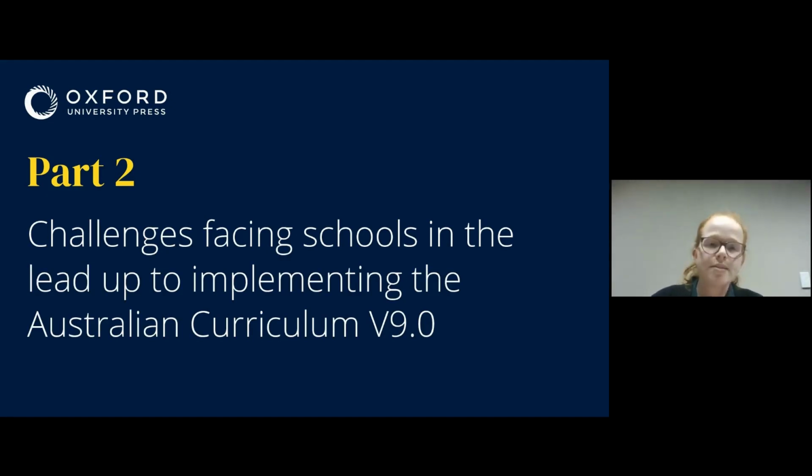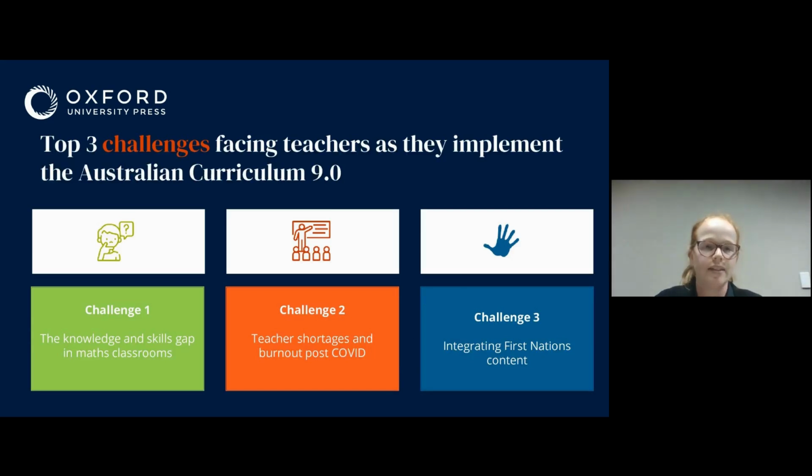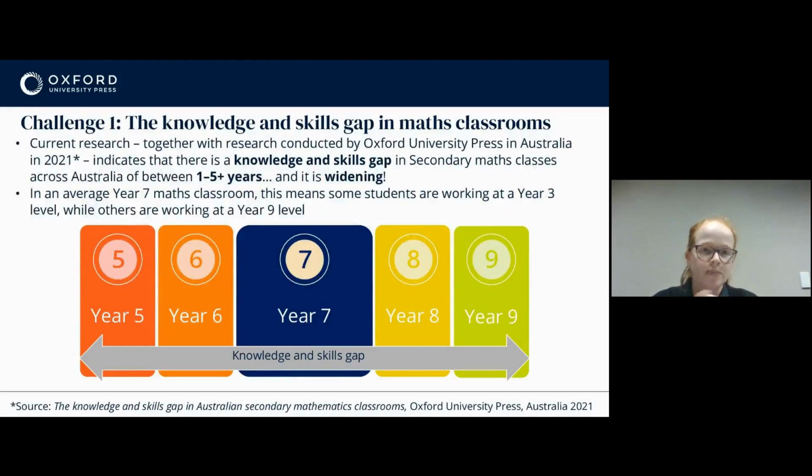So what are some challenges facing schools in the lead up to implementing the new curriculum? We've identified the top 3 challenges facing teachers as they implement the new Australian curriculum. So first of all, the knowledge and skills gap in maths classrooms, one I'm sure you're all familiar with, as well as teacher shortages and burnout, especially post-COVID. And then lastly, integrating First Nations content with that greater focus on Aboriginal and Torres Strait Islander histories and cultures embedded throughout the curriculum.